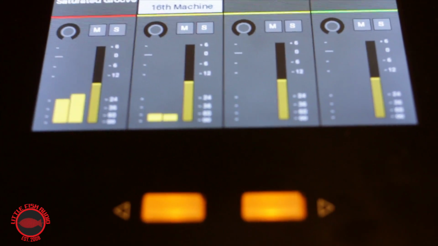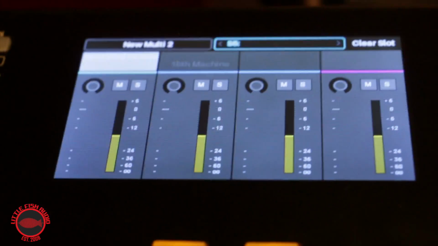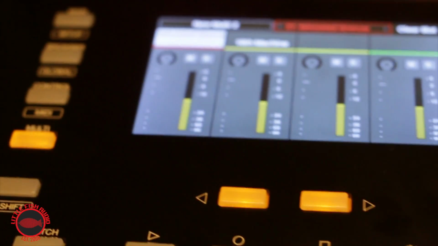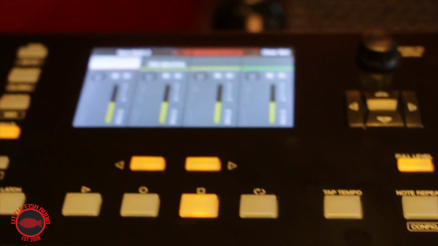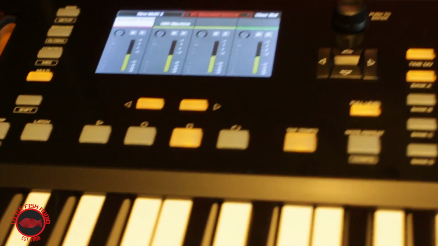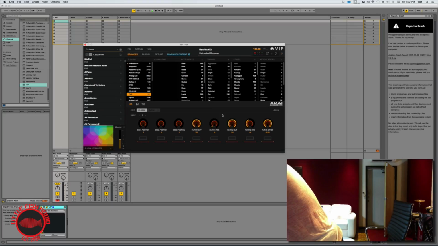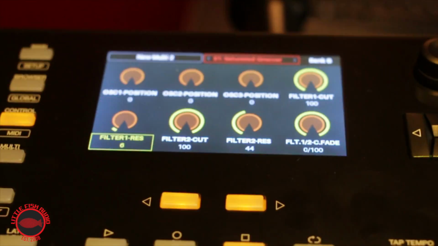So now when I play, I have both instruments playing at the same time. And you have, let's see how many slots here, up to 8 slots of instruments that you can load, which is pretty impressive. And again, all of this is without having looked at the computer screen. So now when I go back to control, I can also choose which slot I'm affecting. Slot 1, slot 2, and it's just crazy how on the fly all of this is.